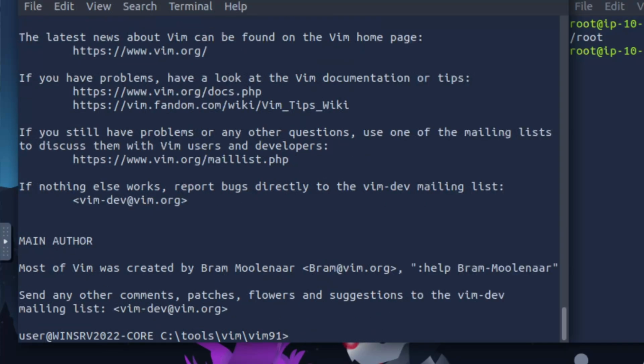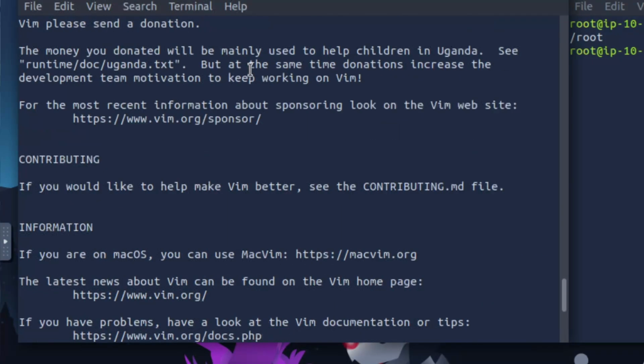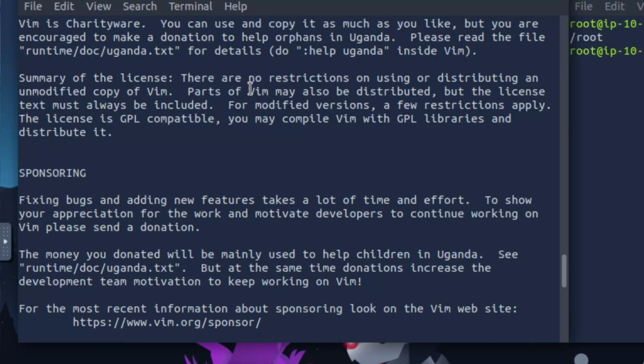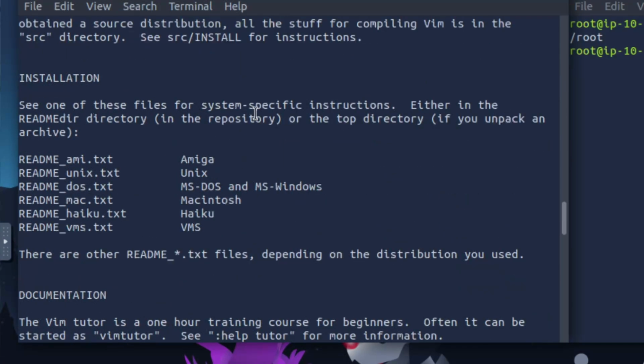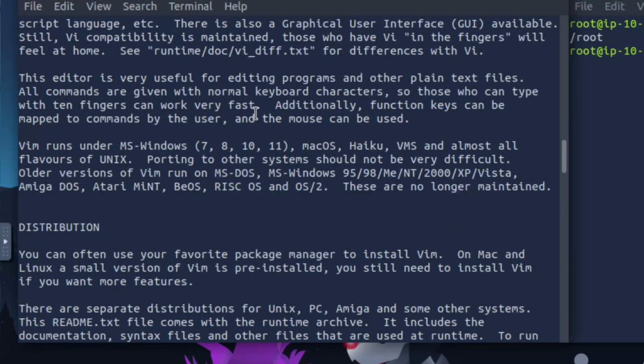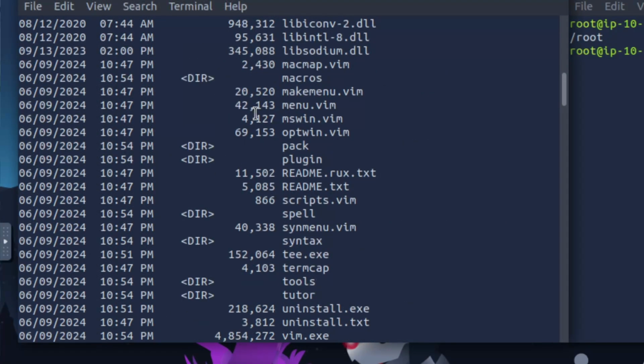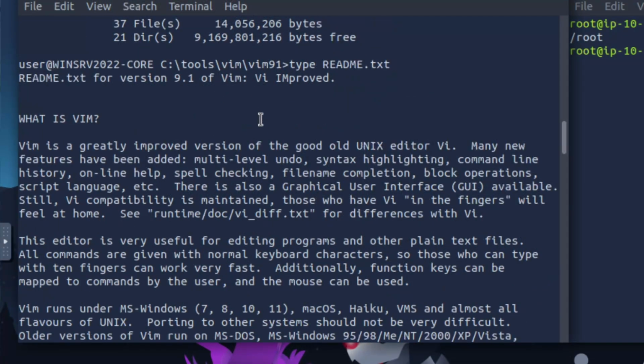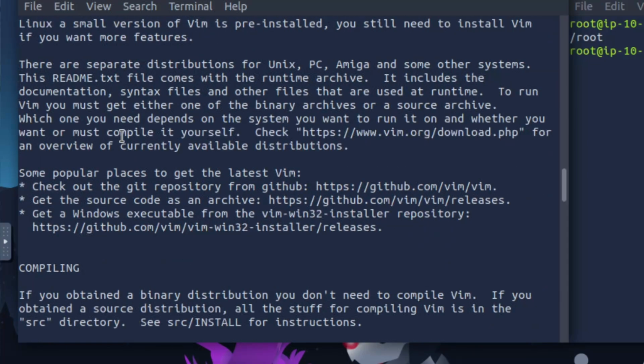and then I would write readme.txt, press enter, and then it'll say, okay, so it's actually a lot of data that's available to me. It's not supposed to be that crazy of data, I don't think. So let's go to the top and see what we get, because this is a lot of stuff right here. Or you know what? I think what it's doing is, instead of telling me what type of file it is, that's my bad, it's actually typing out the contents of the README file onto my screen. So this is the contents of the readme.txt file: what is Vim, and so on and so forth. That makes much more sense.